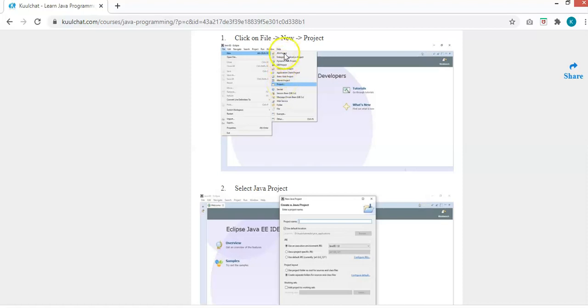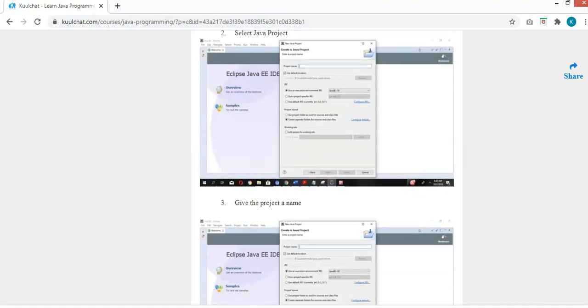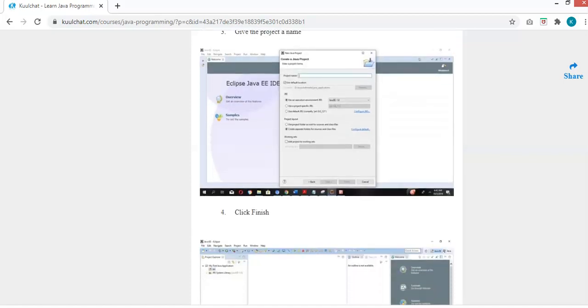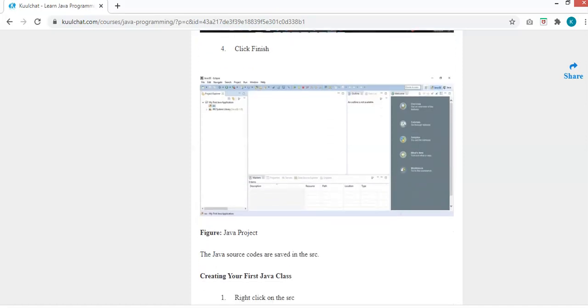Then to create a new class, classes are saved in the src folder. For a bigger project, we save the classes in subfolders. This is the beginning, so we haven't gotten to that stage, but in a bigger project, we will create a package and save its corresponding classes in that package. A package is just a folder. To create a subfolder in the src, you right click on the src, then New, then Package. Then you enter the name of the package you want.